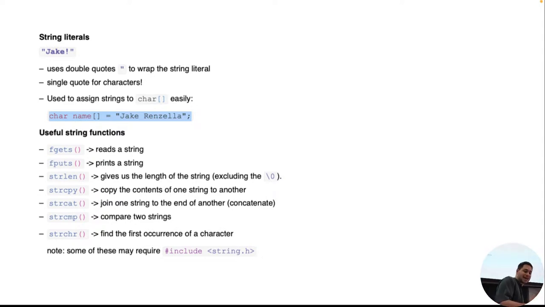Now, in this exact highlighted case, because we're not telling name how big it is, does anyone know how big name will be in this line? Give me a number. Well, if you count my name, Jake is 4, plus the space is 5, 6, 7, 8, 9, 10, 11, 12, 13. So who thinks 13? Who thinks 14? Okay, very good. Yeah, 14. I think that would be correct, because the null terminator is there, and because we're not giving it the size, it's computing the size dynamically from the length of the value, which will be 14.